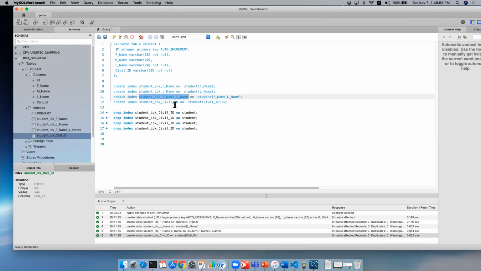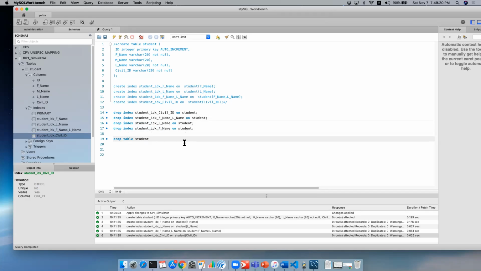So the second one is this one. And then this one. And then this one. Drop index, the name of the index, on the name of the table. And then when I remove all the indices, I'll drop table student.